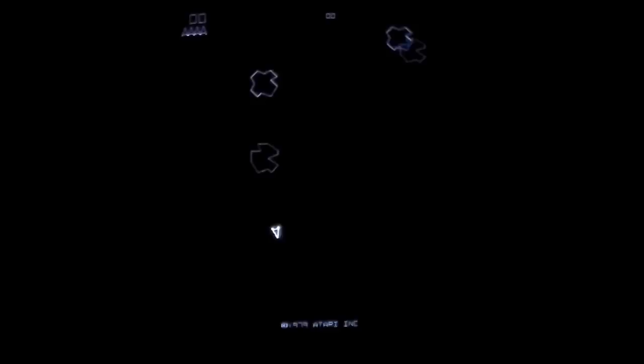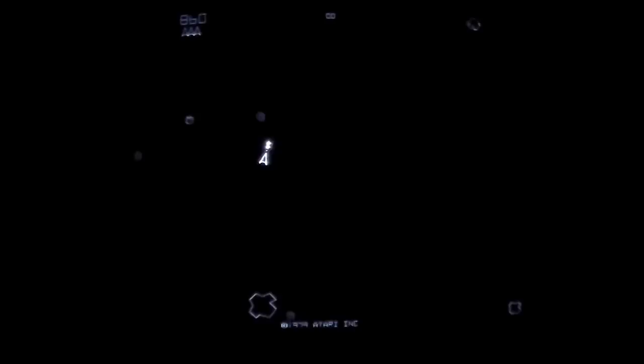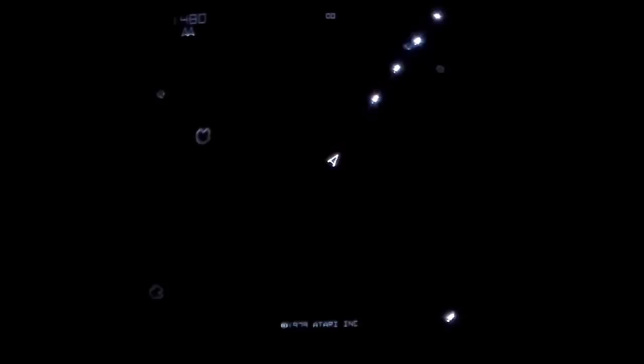All right, okay, so I think this is normal speed. Now some of them are moving real fast, but keep in mind that in the normal game, the asteroids would move fast after a while. Yeah, this is just the normal speed.